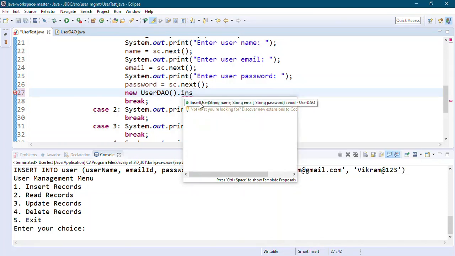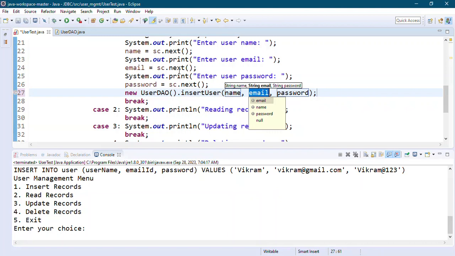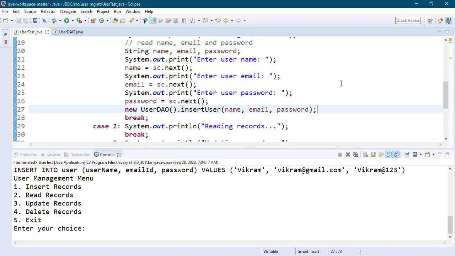It is taking name, email and password as parameters. And we have name, email and password as variables here in our main method. So when we call this method, all we have to do is supply those respective variables as parameters.